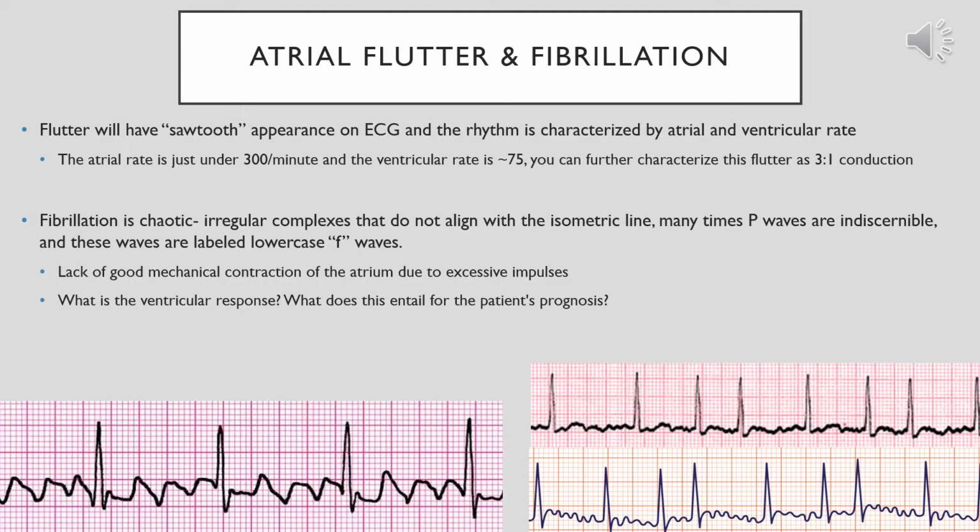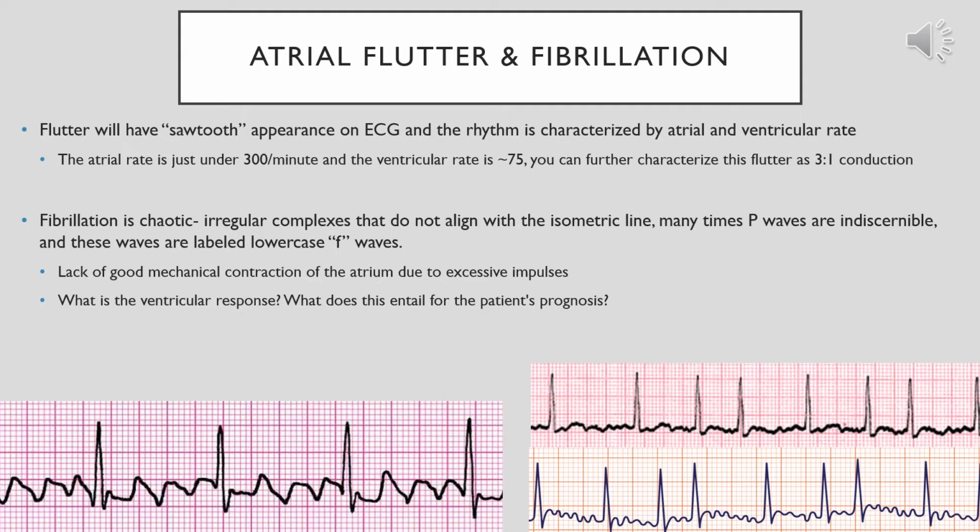All right, discussing atrial flutter and atrial fibrillation. These are a little bit different in their presentation. A flutter is pretty discernible, where you can see the P waves. Thankfully, not all these P waves are conducting an impulse to the ventricular tissue, as if this were the case, sustaining a heart rate of 300 would not end well for this patient.